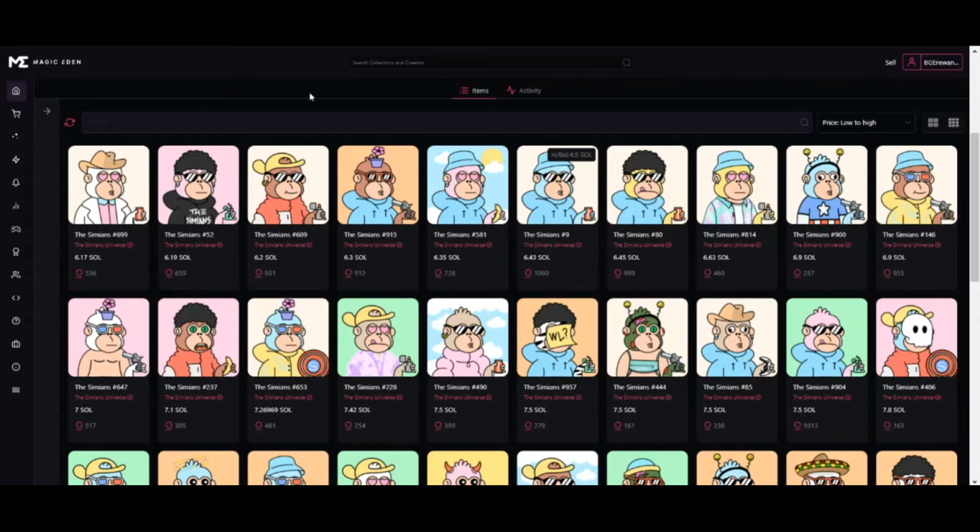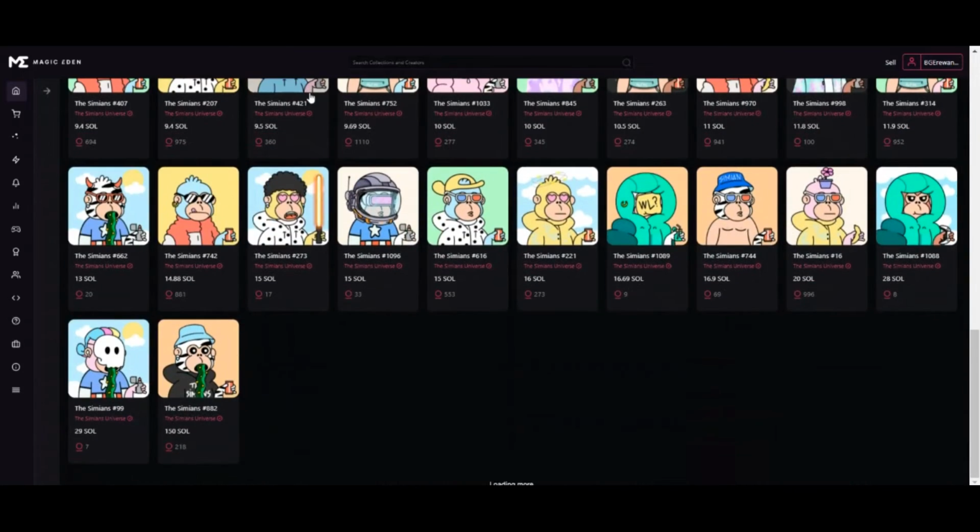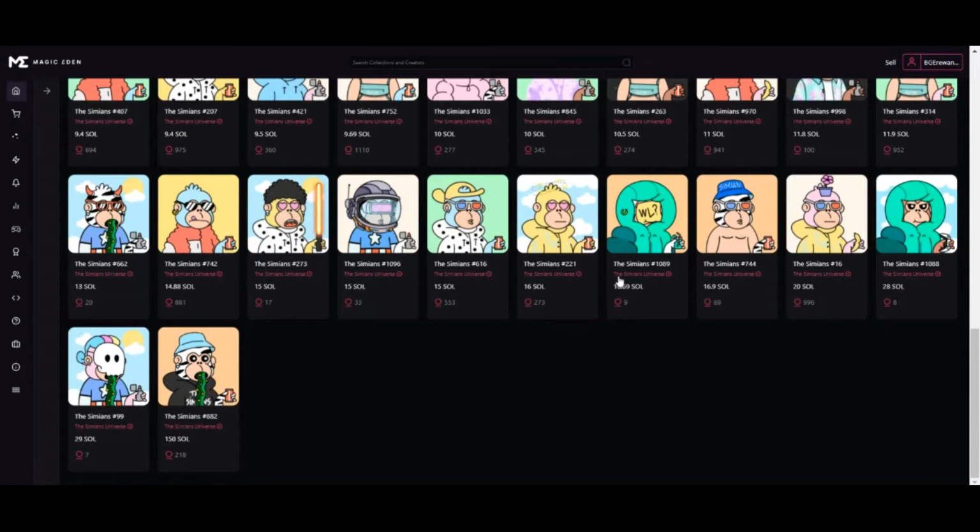Some of the traits that exist are much more rare than others. If we go down here, you can see these green puffy jacket things. They're super rare. I just know that from knowing this collection. Or this lightsaber. That's rare, so that's why this one's 15 Solana. That's why this one's 17. That's why this one's 28, because it's also holding a rare PS5 joystick and has angry eyes. Those are all rare traits for this collection.